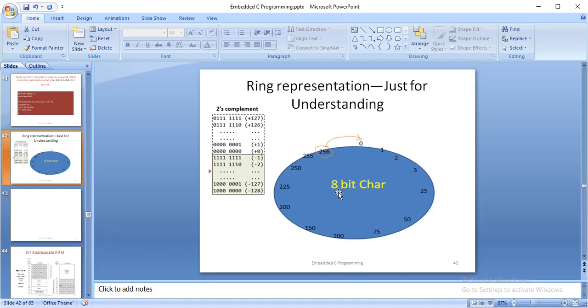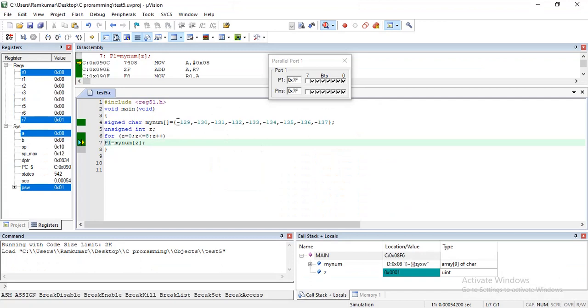The program is sending the value 7F, the 2's complement of plus 127. Because it is a signed character number, that's why it is 7F. 7F means plus 127, but you are getting that value for minus 129. So there is a misconception.